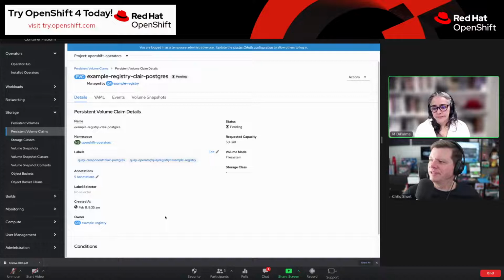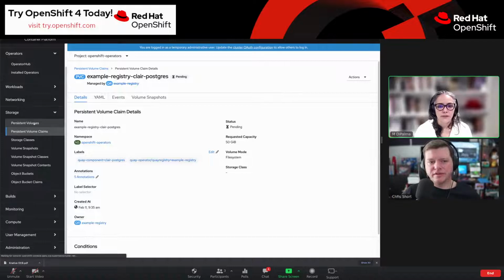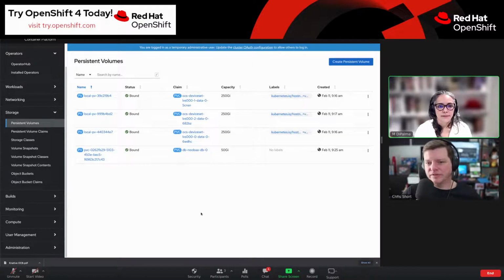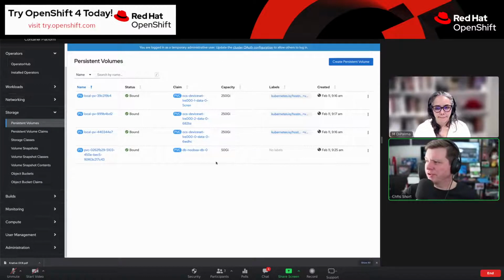Is there any persistent volumes? Yes, there are lots of persistent volumes. So other parts are working fine. It's just that the Quay operator won't realize that there are new PVCs there. So we can leave this. I'll uninstall Quay and we'll pick it back up next time. Is that cool? You got it.